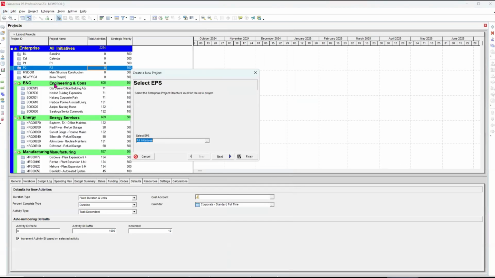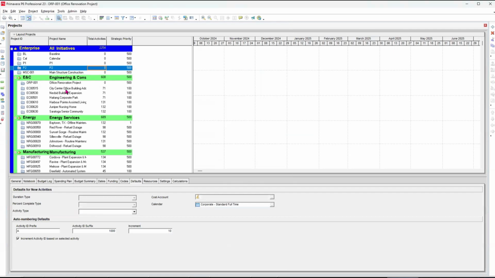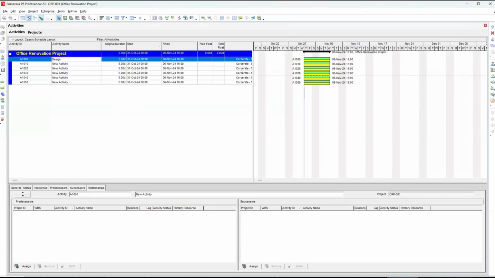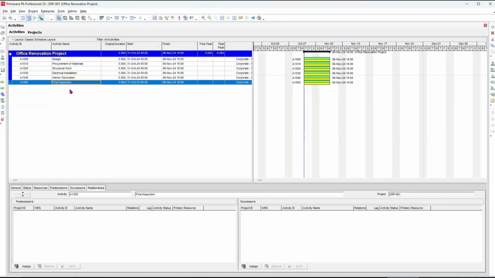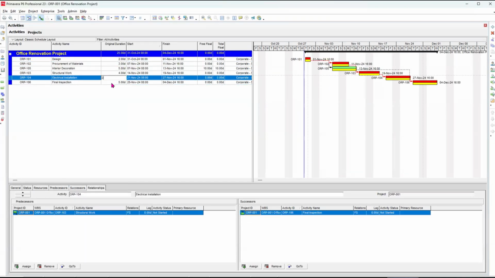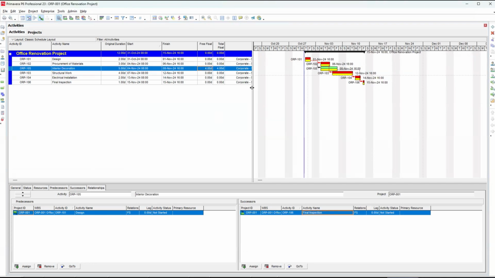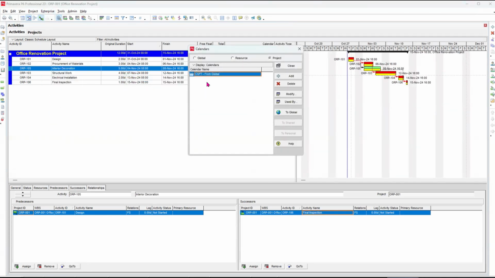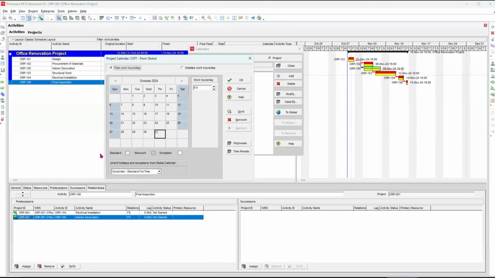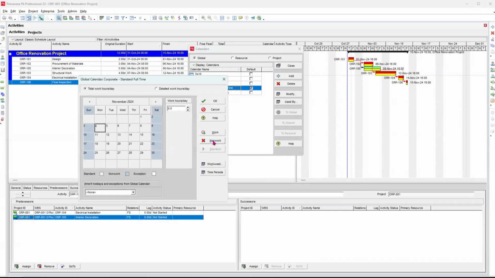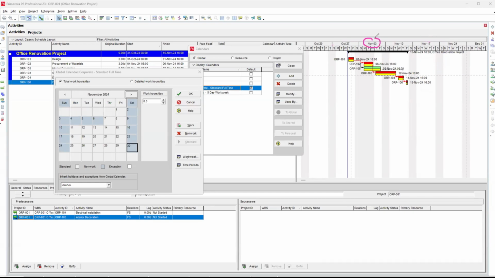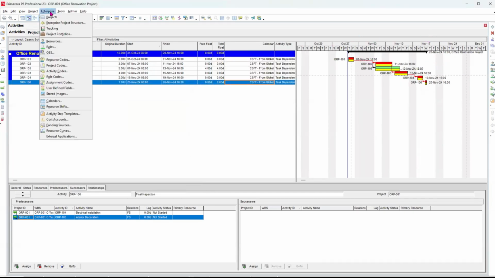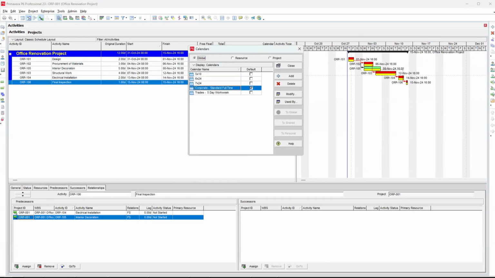I am Dr. Francis, your go-to expert for all things Primavera P6. In today's tutorial, we'll be exploring the crucial aspect of project scheduling calendars. Specifically, I'll be showing you how to inherit holidays and exceptions from a global calendar in your project calendar in Primavera P6. Understanding how to effectively manage calendars is essential to accurate project planning and control, and ensuring that your schedule aligns with the organizational standards.